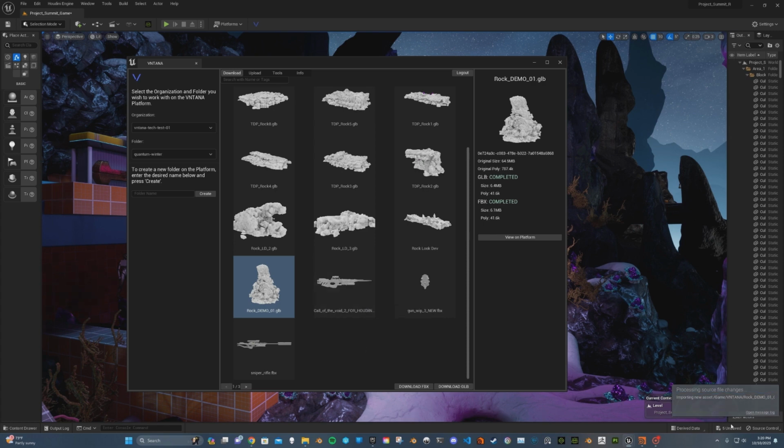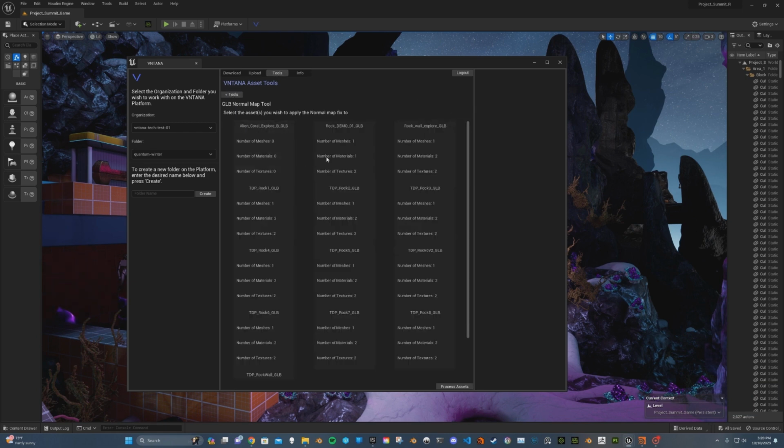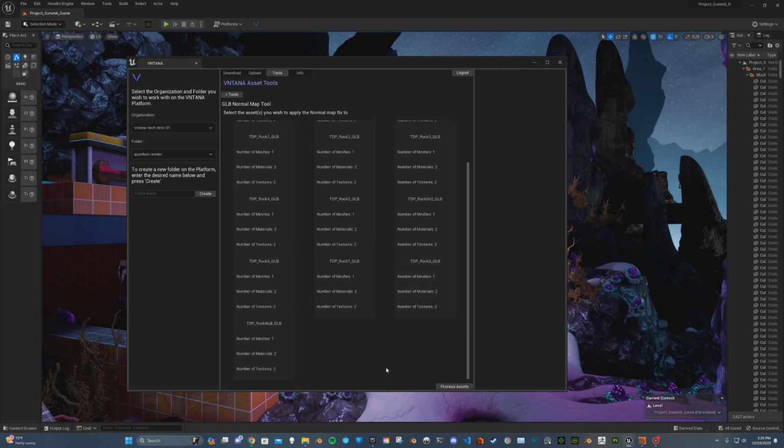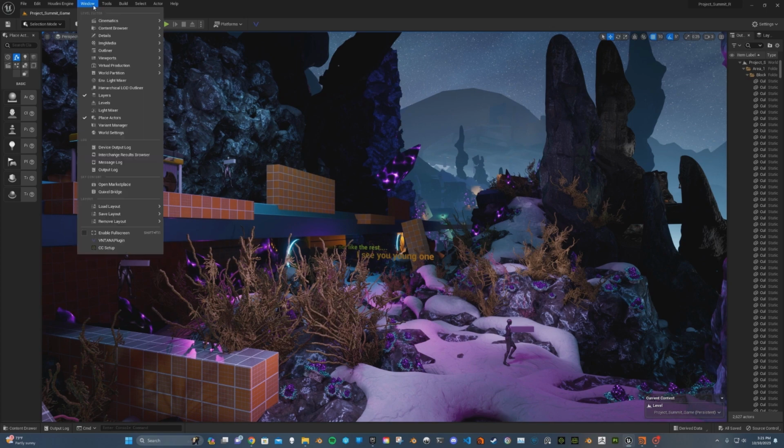All right, and now that the asset is in, we're just going to go to our tools. We recommend running some cleanup tools that we like to run through on our assets that we import, just because the normals can get a bit weird. So we're just going to select our asset. We're going to process the asset, and this will clean up any of the weirdness. Unreal tends to put the normal maps in the wrong texture compression settings, so that's what that is cleaning up. And now that our asset is cleaned up, we can go and apply our materials to it.